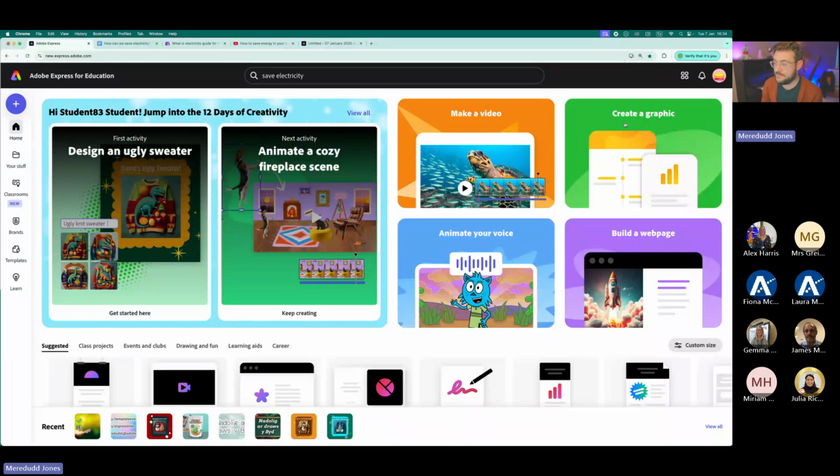Now, you saw there how easy it is to add images that you search for, but you can also add in stuff that you've made within Express, which is a really powerful way to create a portfolio of your own work. So let's have a look at that.